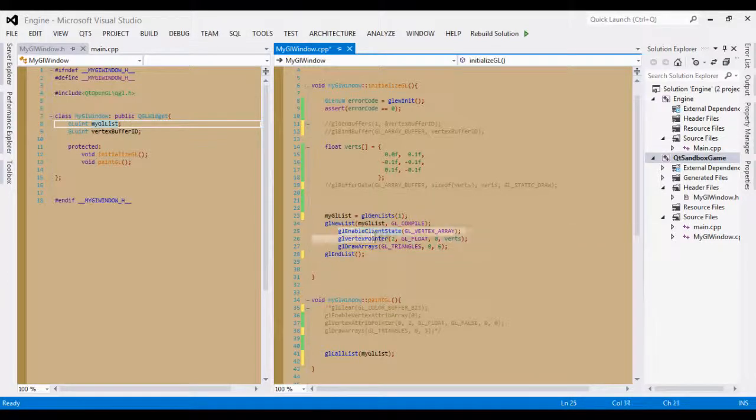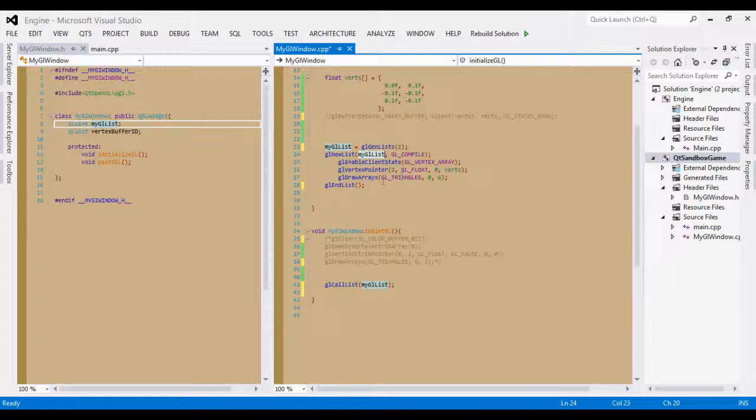And this line of code, glEnableClientState, glVertexPointer, and glDrawArrays, what it does is it creates an array of data in your memory and saves it to the list that is associated with myGLList.